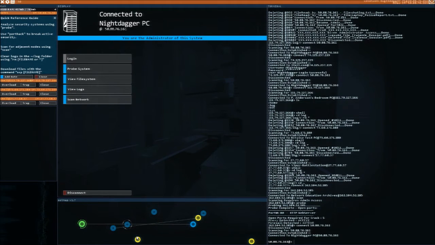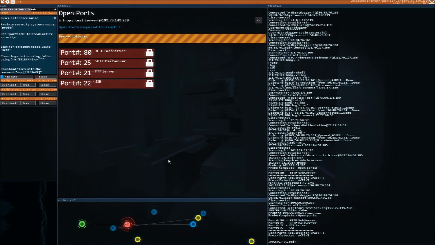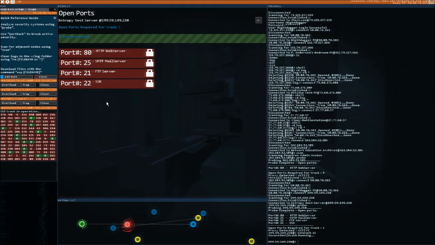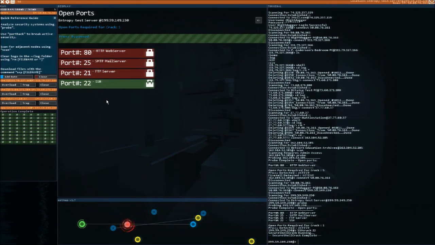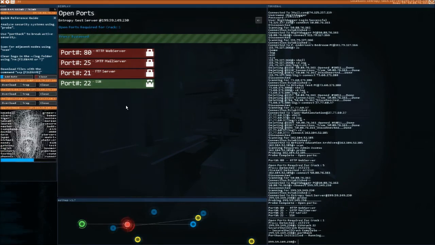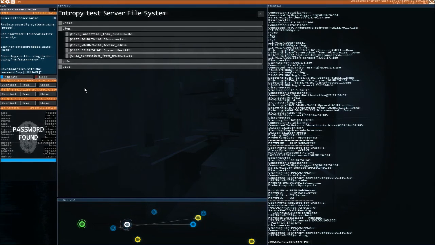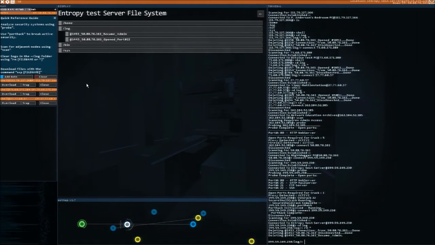Let's disconnect from that. Let's go ahead and connect to the Entropy test server. We're going to probe this system. There's a proxy detected. We're going to overload that proxy. And we're going to crack port 22. We're going to port hack that. Okay, let's first of all view the logs. We'll get rid of the logs that are there.